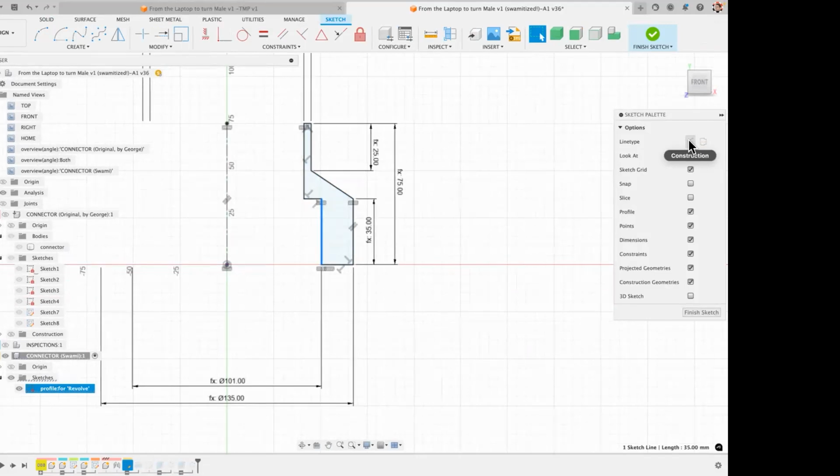There are a number of reasons this is a nice thing to have in certain cases, especially cases where you have a surface of revolution. So if I take any one of these lines and change it to a construction line, it won't be blue inside anymore. It's not a closed shape, and I need a closed shape to do that kind of extrude.